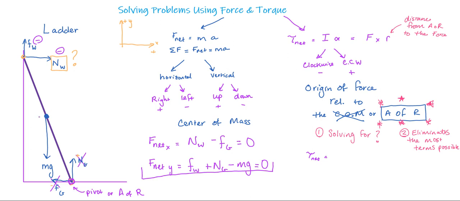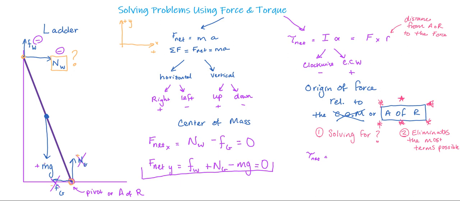Now the ladder's weight, you can see, is pulling it counterclockwise. Relative to this point, it's pulling it down this way. If you think of this as a giant lever that's going to get pulled down, I'm going to make this one positive. So when I'm listing out my torques, I have to list the torques as being negative if they're causing clockwise rotation, and positive if they're causing counterclockwise rotation.